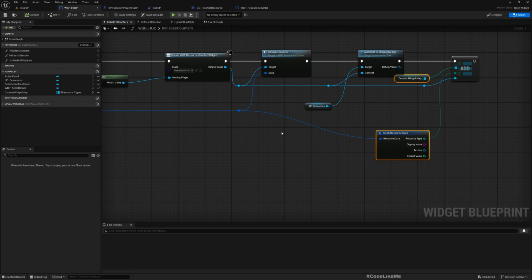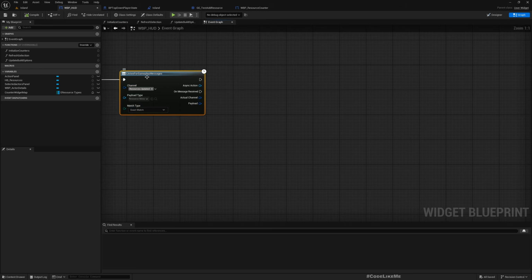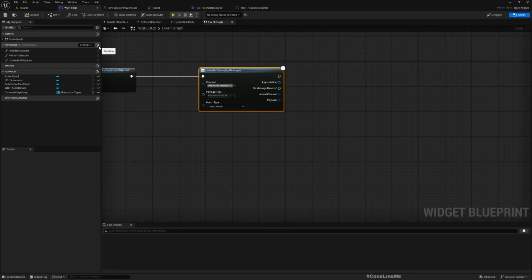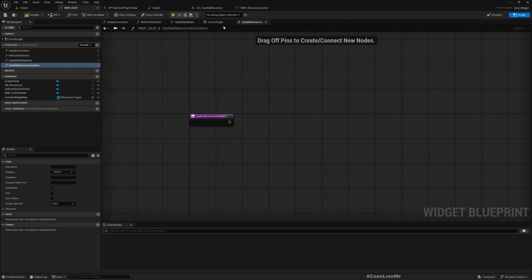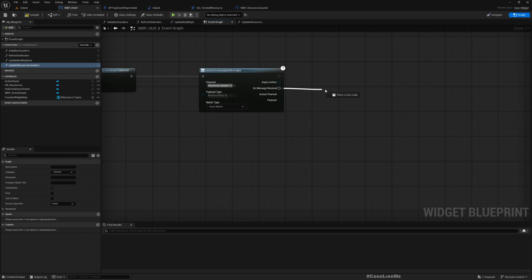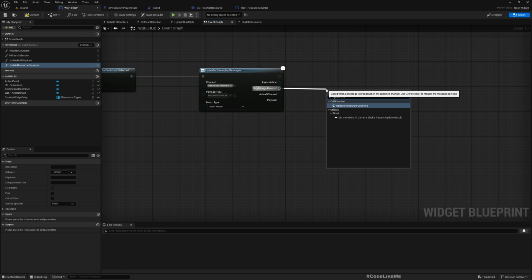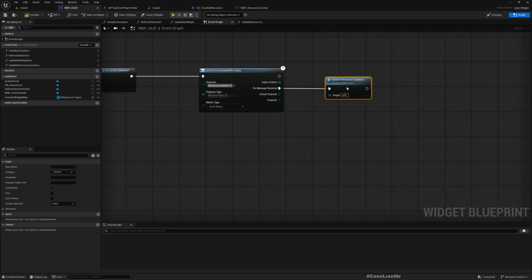Right. Now here, as we get this, I'll add a function, update resource count, and I'll call it here. Now it does not really matter the payload of this message.